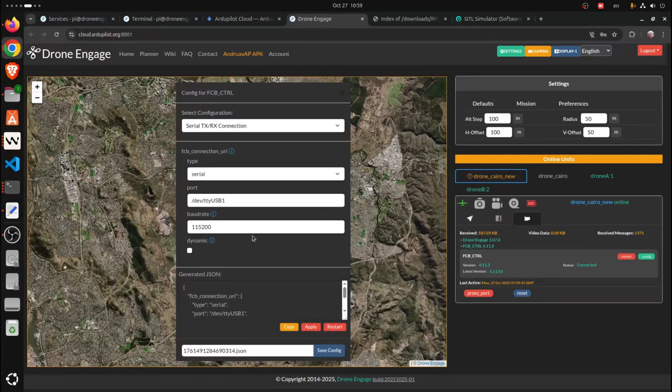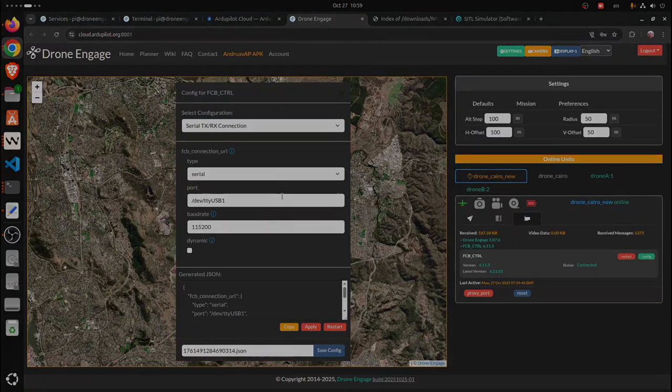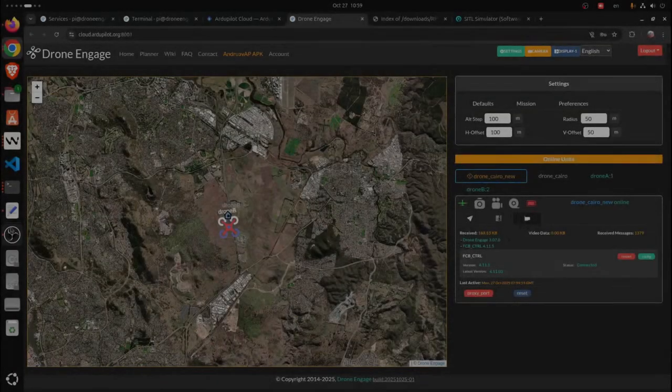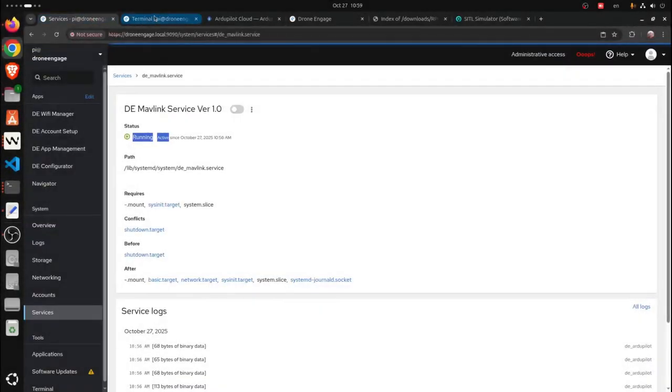Okay, this will be dynamically applied. Okay, I guess this is the most important thing that you need to know about services.